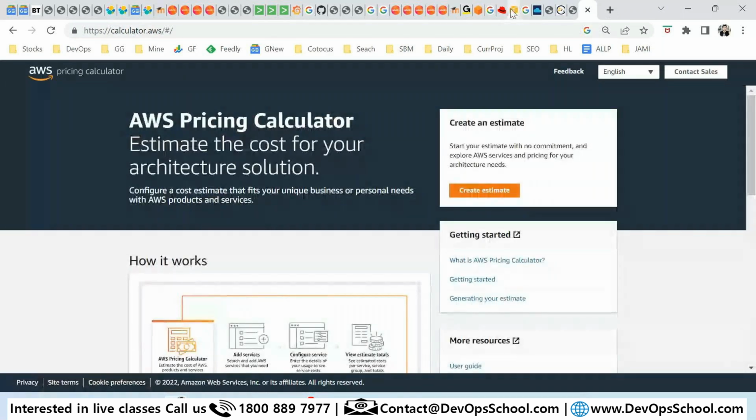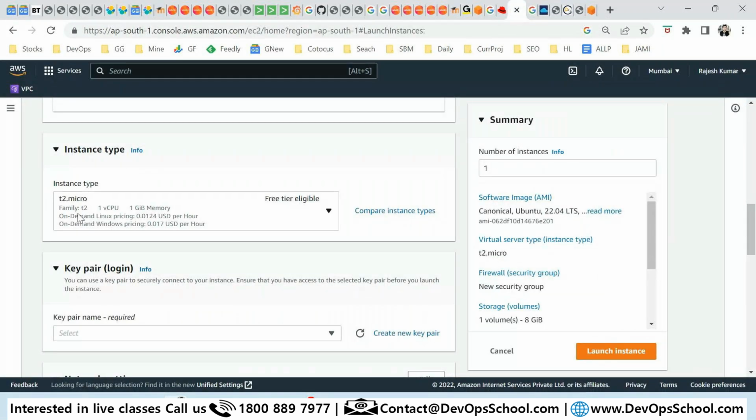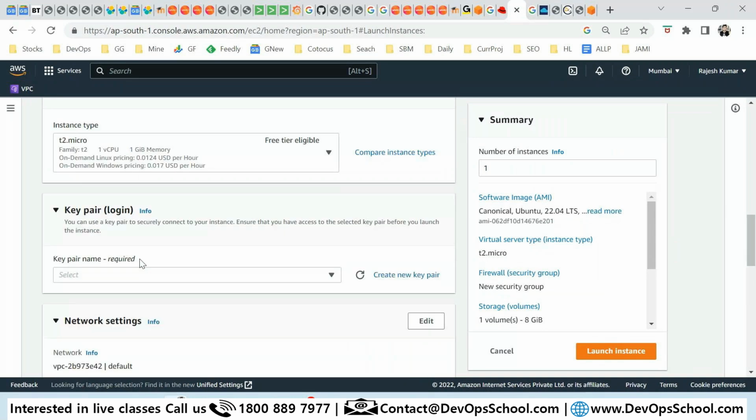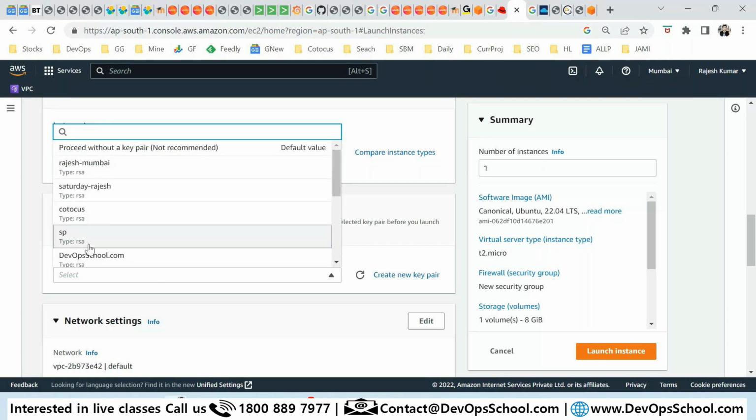So I have selected the RAM and CPU. Now let me tell you, in any AWS EC2 instance you create, they don't give you a password. In Azure, both options are available, by the way. But in AWS, they ask you to create a public and private key. You can use existing keys also, but you'll have to create one the first time.